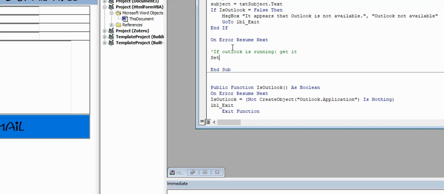So now I'm going to create this variable here called Outlook application. And then I'm going to create a new Outlook application here. So this is almost like opening up Outlook and grabbing it.